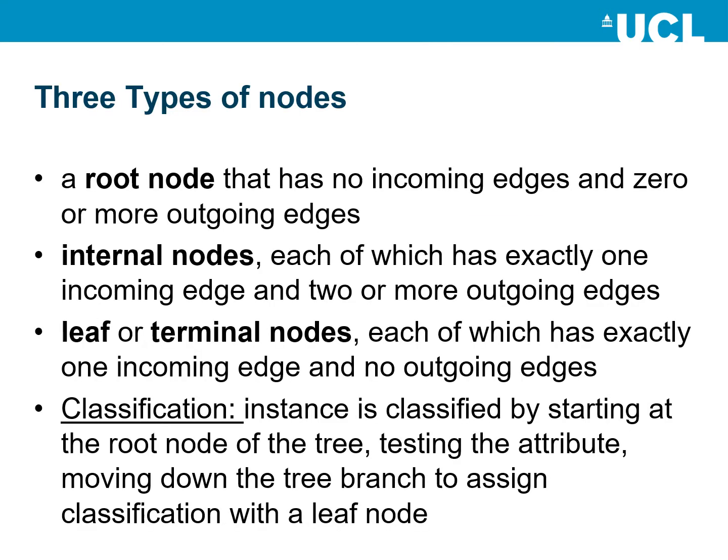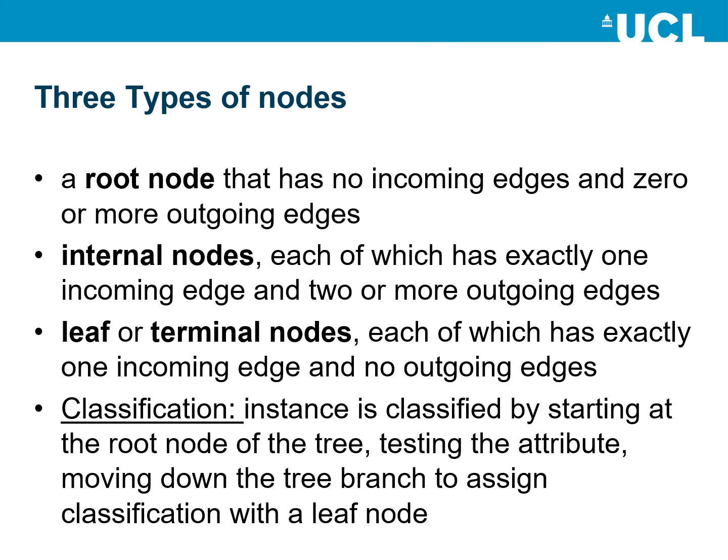How would you construct a decision tree? First of all, you have to know there are 3 types of nodes. You have a root node that has no incoming edges and 0 or more outgoing edges. At your root node, all your data sets will be provided to the decision tree at the first start for training. You have then internal nodes, each of which has exactly 1 incoming edge and 2 or more outgoing edges, depending on the individual configuration of your decision tree. You will have a leaf or terminal node, each of which has exactly 1 incoming edge and no outgoing edges.